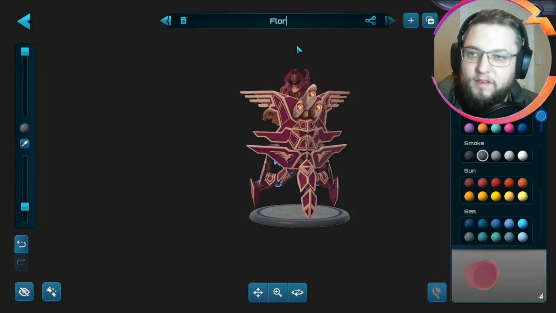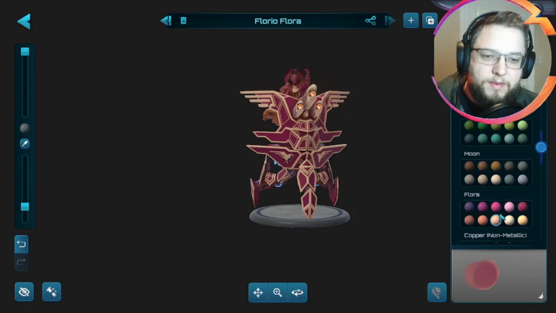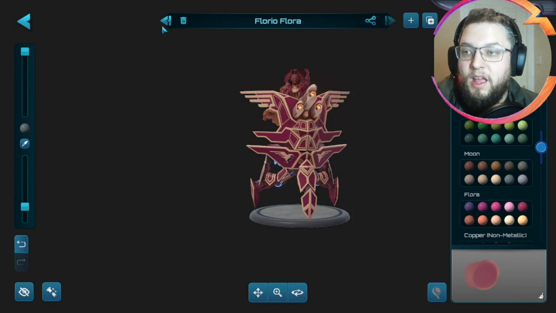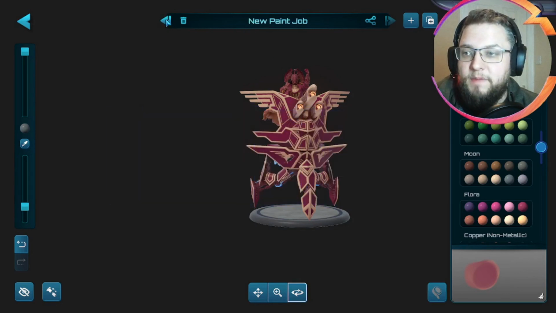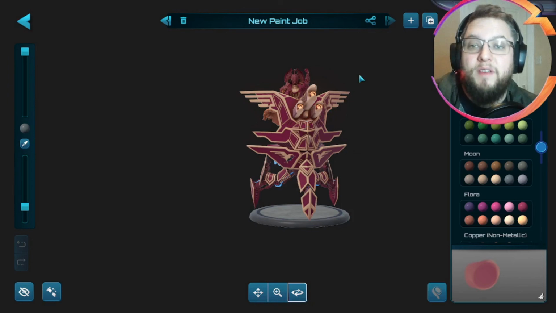So we'll just go Florio Flora, because Flora was the palette that we used, and we'll just duplicate the paint job, save this one, and then what you can do is if you're wanting to try something out, we'll save both of these, and this way we can still have this one, we can do tests on this one and try out what we want to figure out a new paint job from there.